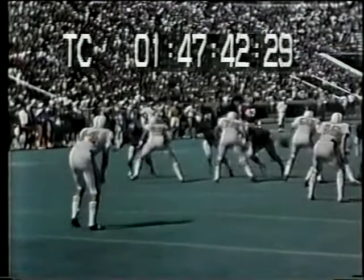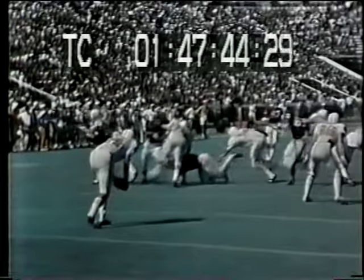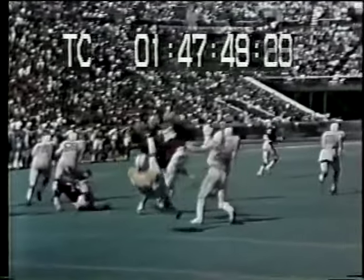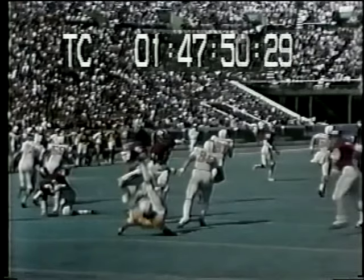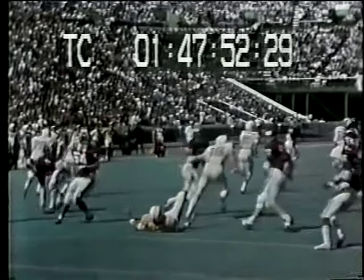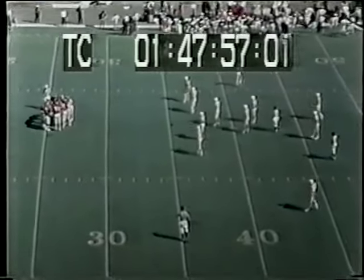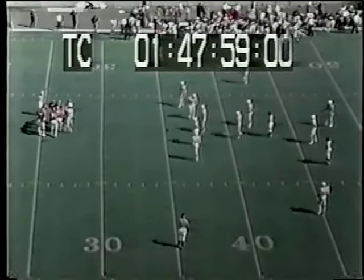That's a good number. Let's watch him. Same number as the kicker's number here. And as he goes for the ball, his feet go out from under him, but he did hit it. That looked like Charlie Brown. Where was Snoopy? He's on the near sideline, the blue tick coonhound, the Tennessee mascot.